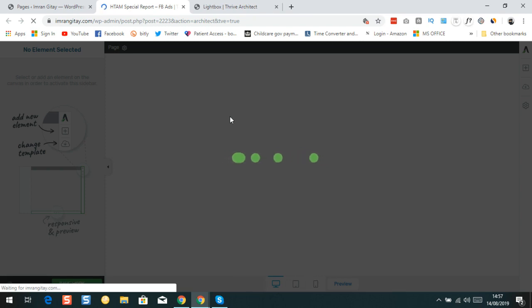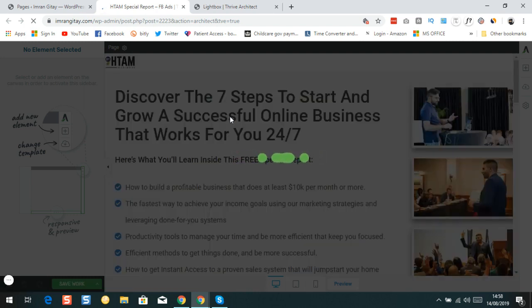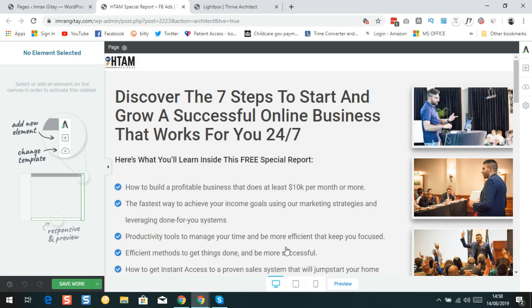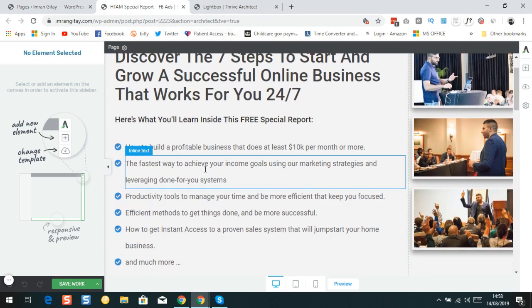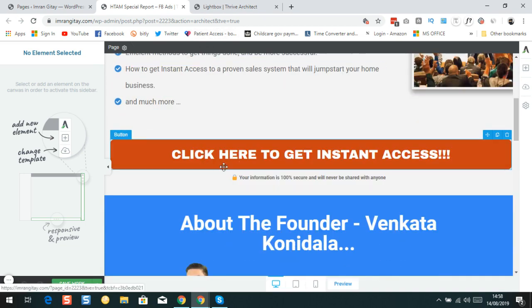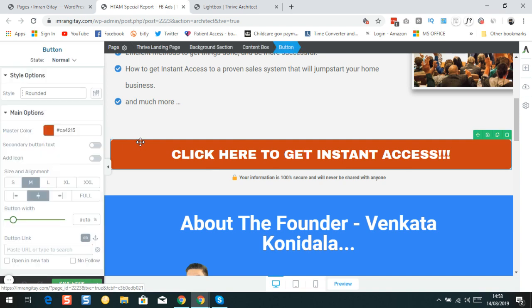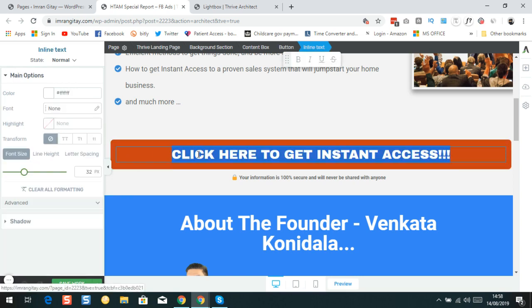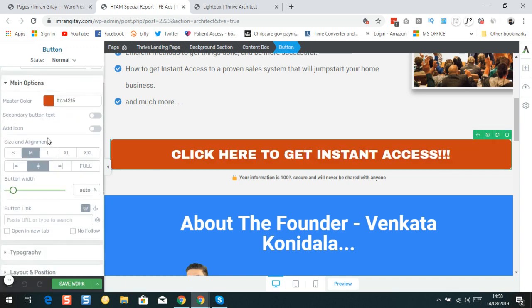So very similar to the Lightbox page or Thrive Architect page. Just wait for it to load up. Okay, so this is the Lightbox. So this is the Optin page that I created for this landing page. Now I need to connect the two. So the way to do that is you go to the orange tab button here, and on the top, where it says button, just inside the orange tab, if you just click on there, that will give you these options on the left here. If you do it where the text box is, then it goes away and it doesn't give you the option. So you want this part here that's just above the text line but below the actual button box, the top of the button box itself. So that's the part that we want to click on.